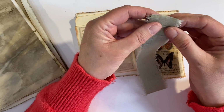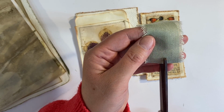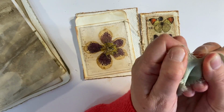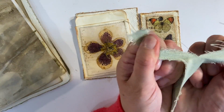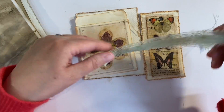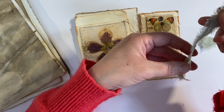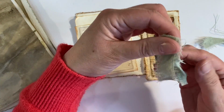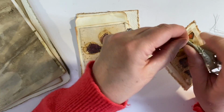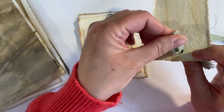I want to use a piece of this cloth here. And I'm going to cut it in half just because it's too wide. Let's see if I can tear this. Here we are. That's perfect. That's exactly the kind of look I was after. Let me just take off some of these loose threads. That will do nicely. Let's fold it in half and just poke this through, and then I can stick this down into my journal as well.